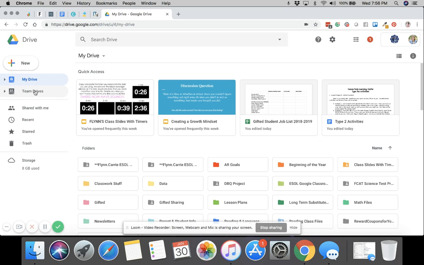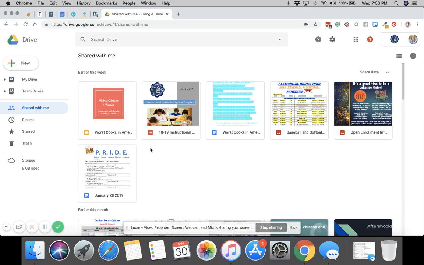Now in this Google Drive, I actually have a team drive. For your Google Suite, you may not have this option, but if you do, it's a team drive that you can actually set up with a team of people. Like I said, some of them don't have this, so you can ignore that. The next thing that you have down here is Shared with me. Sometimes you will get files and folders that are shared with you from somebody else. If you click on those here, all of those files and folders that get shared with you will be here.